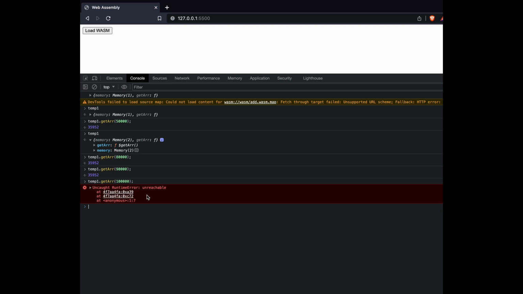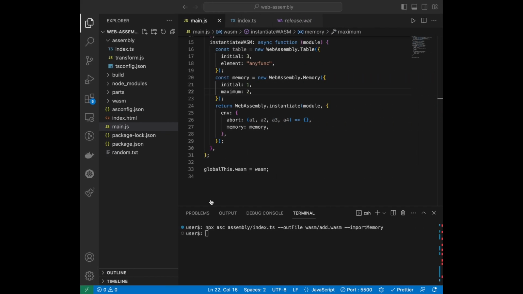The reason being that it could not grow the memory beyond 2 page sizes, which is 128 kilobytes. And if we see temp1, the memory is still 2. So this is how we can inject memory, and we can put a lid on it, or we can create it dynamically. It's better to put a lid on it, because if there is a memory leakage, we can identify that. Instead, it'll just keep on consuming RAM.